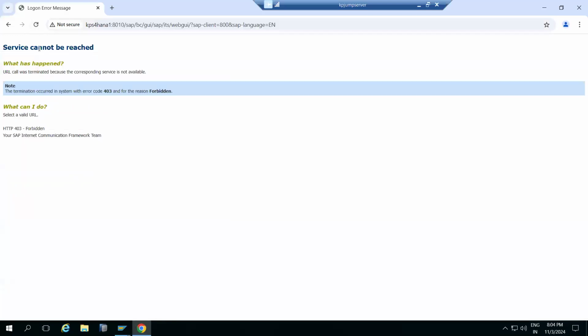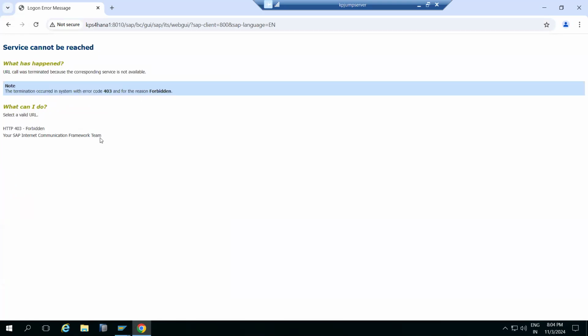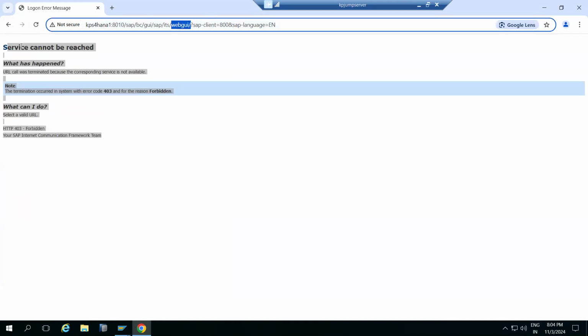Click on the OK button. See, the service cannot be reached, which means the service is down. That is the reason the service failed. You see the service SAP BC GUI, the last sub-service I have deactivated, got the failed status here.